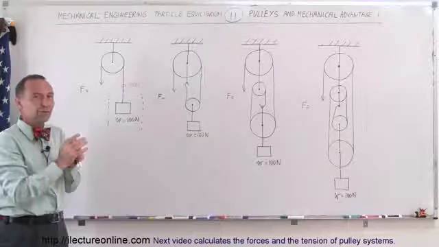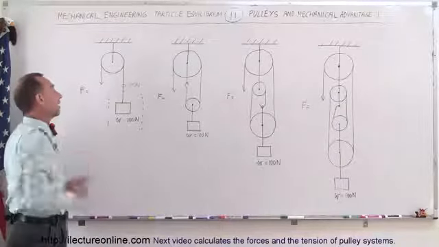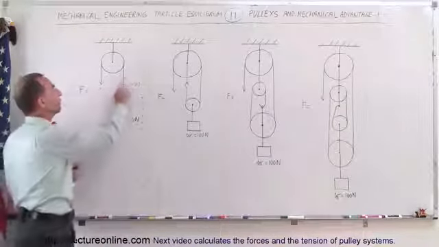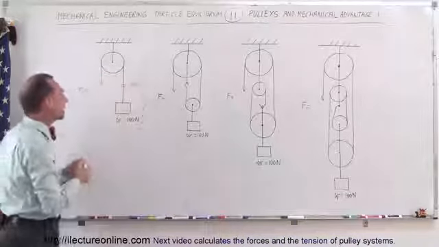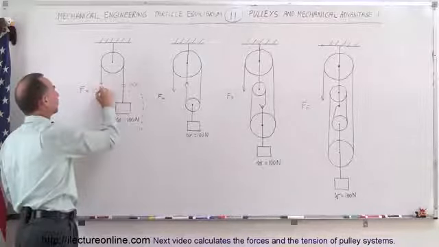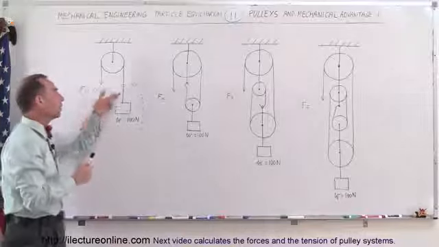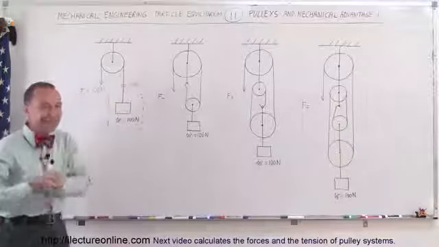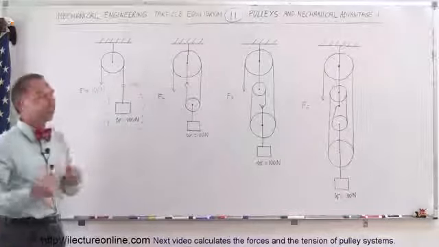But if we can consider them to be so small that we can ignore them, then we don't have to worry about it. And so in that case, if the tension here must be equal to the tension there, then the force here must be 100 newtons. They have to be equal, so therefore it's 100 newtons. So there's no advantage as far as the amount of force required. You simply can redirect the force, and it's easier because you can pull down on it to pull the object up rather than have to lift it up.